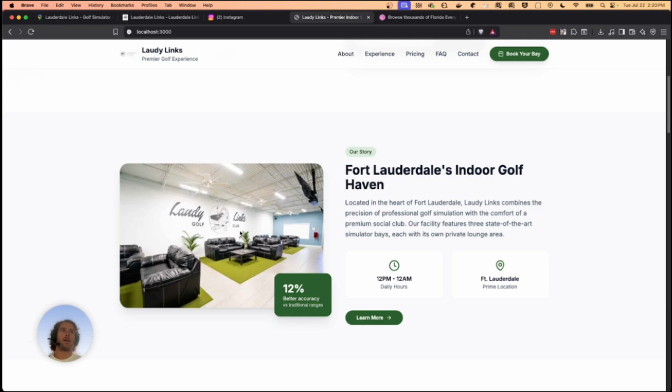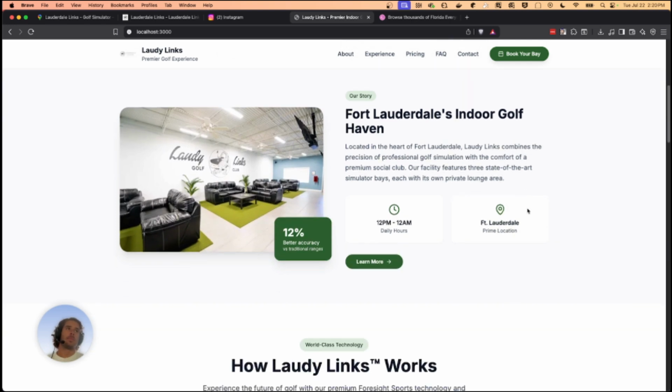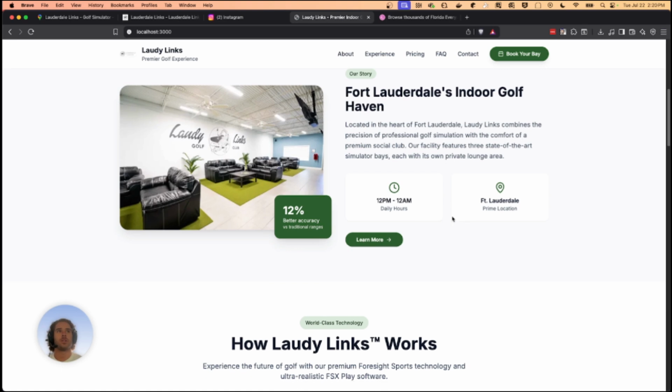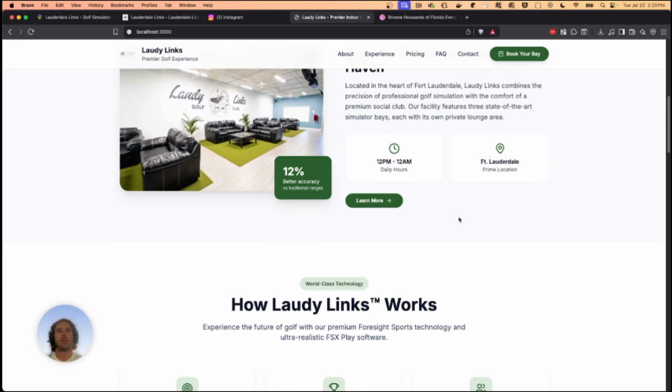This is how life is supposed to be. We just sit back, gather information, give it to these machines, and then have them pump out some amazing content for us that we can then potentially sell to these guys to improve their traffic and make them look more professional. Obviously, something like this is insane. We'd be able to manage customer relationships, customer success, sending them emails, surveys, improving SEO. Anytime someone says Fort Lauderdale Golf Simulator, they instantly pop up, and then we're sending those surveys, getting on Google Maps and whatnot.